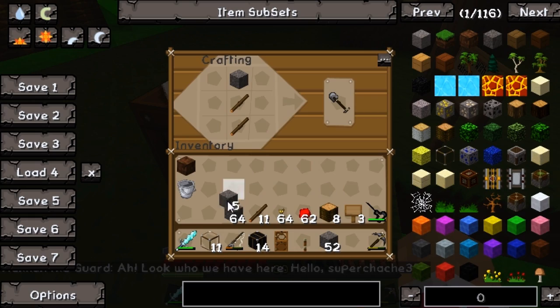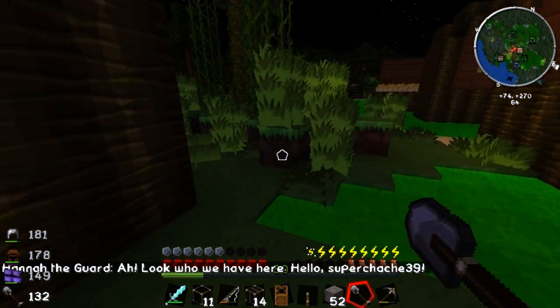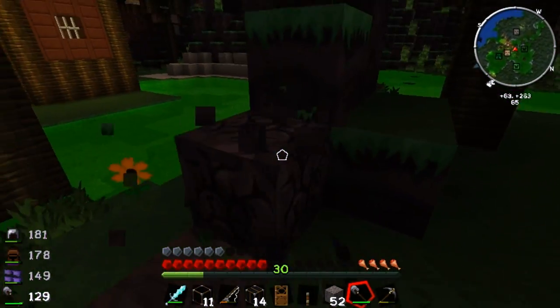All right, so let's grab this stone shovel and we will run off into the distance and grab us some dirt. Oh, this looks like an area that we can take down. Who needs this, like, weird thing that's going on right here?